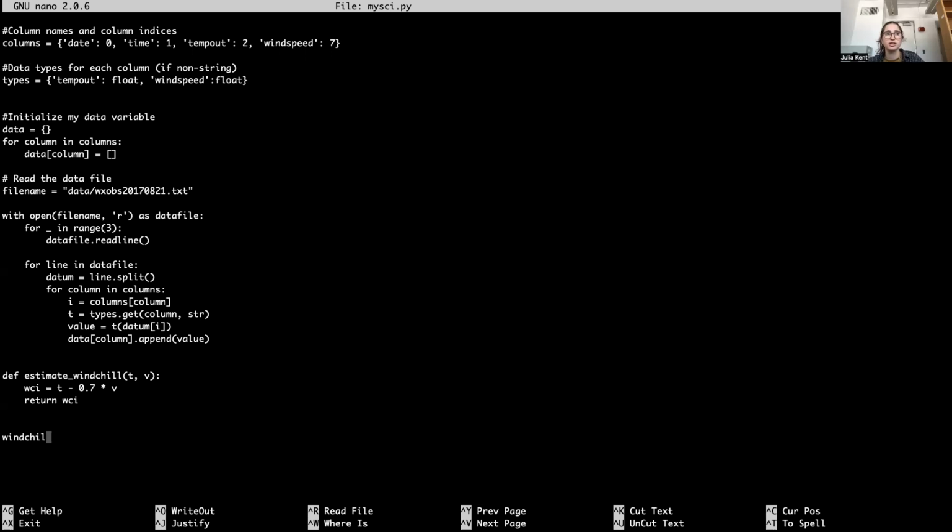We have to first initialize wind chill as an empty list. Then we're going to say for temp and wind speed. And there's zip. So that's like saying for i and j, as we just said. And what we're going to zip together is our data with our temperature and then our wind speed.